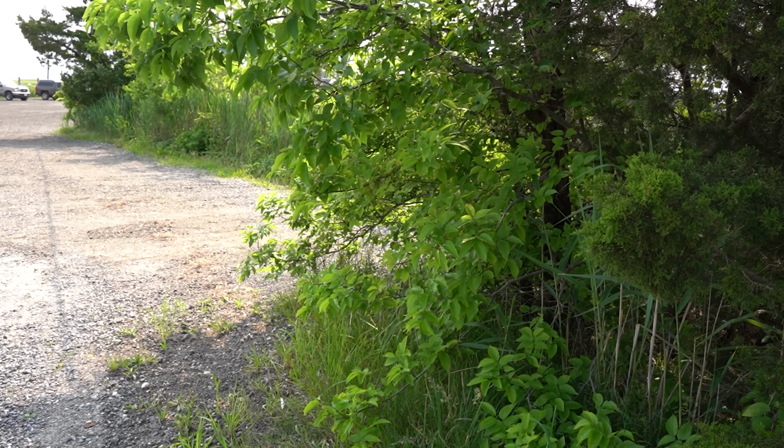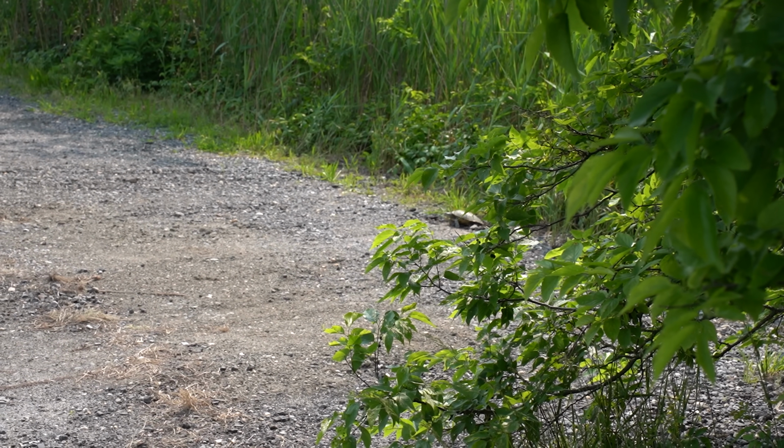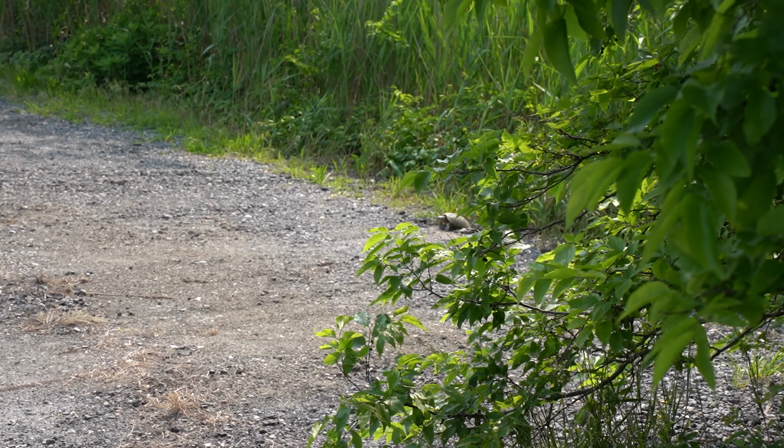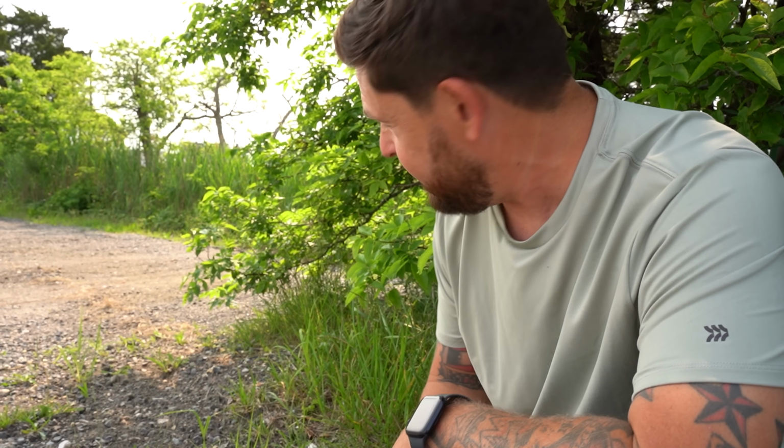Oh, there's one. Where? Right there. Got a female terrapin nesting right around the corner here. Don't want to spook her because in the early stages of them digging their nest, they are easily spooked. The object is to let her complete the nest, cover it, then we could take her, process her, release her safely so she doesn't have to cross a road again, and then we can collect the eggs for artificial incubation.